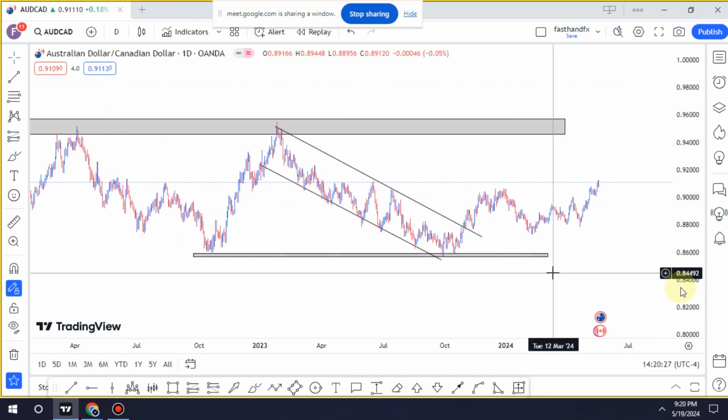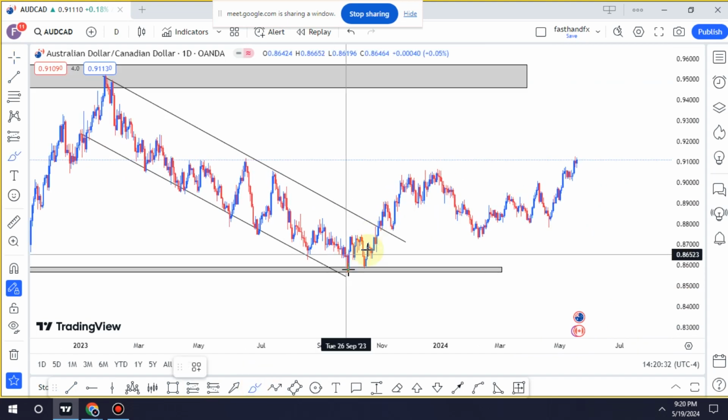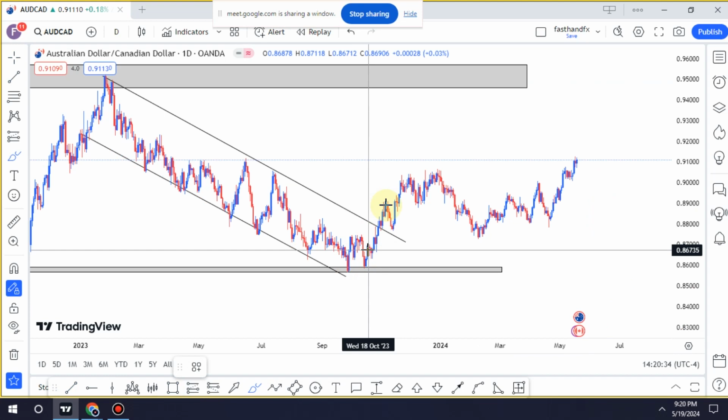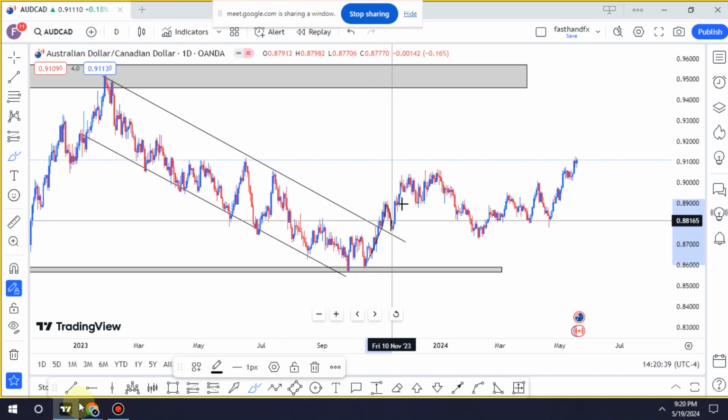Now, remember how I said you should take confirmation. There's actually something I never told you about, two scenarios. If price just breaks with an impulse and gives a correction, that's when you take your entry.